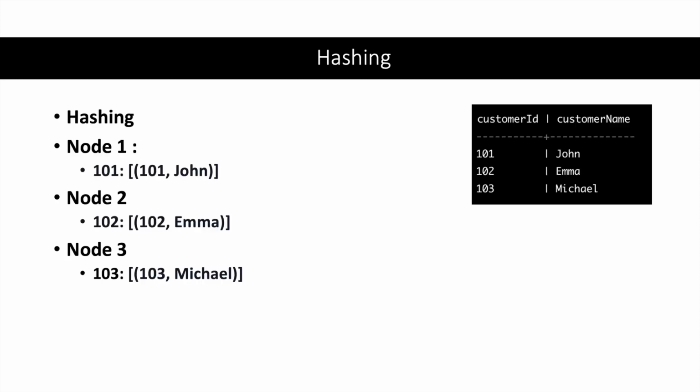so that they can be joined locally. Now, for the smaller table of the two datasets, a hash table will be created. In our case, customer data is the smaller table. So a hash table will be created on it for each partition. On node 1, there is a hash table and there will be only one entry, 101. On node 2, there will be one more hash table which will have only one entry, 102. And similarly on node 3, 103 will be another entry.